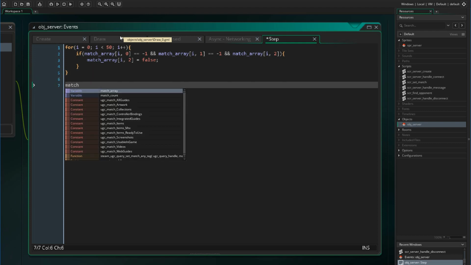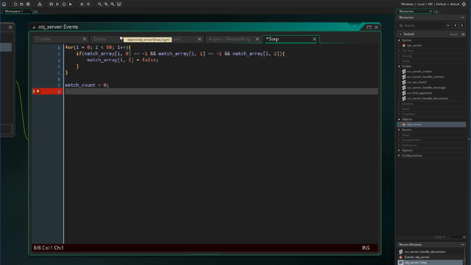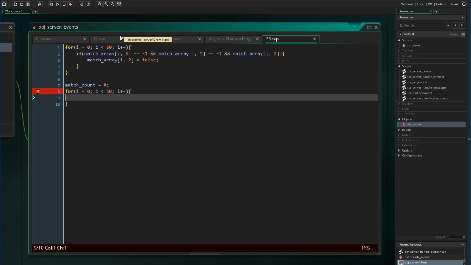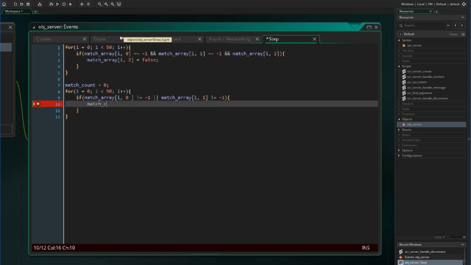But then we want to keep account of how many rooms we have. So we're going to have this variable, match count, and what's going to happen is we're going to traverse the entire match array, and if the value of match array at position 0 does not equal -1, or the value at match array position 1 does not equal -1, we are going to increment that match count.